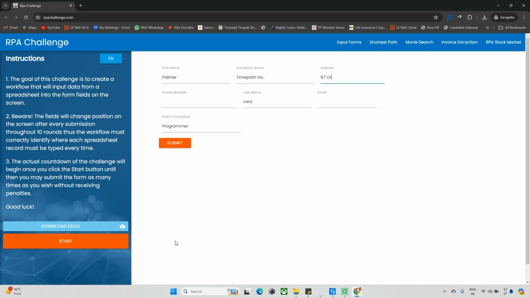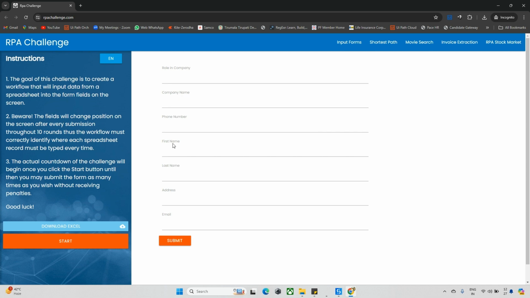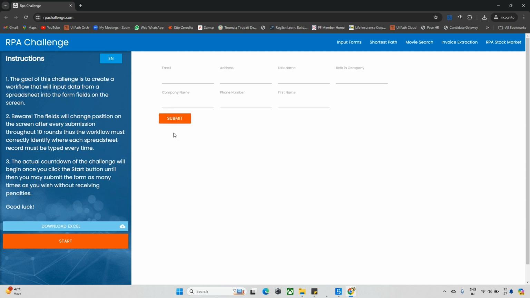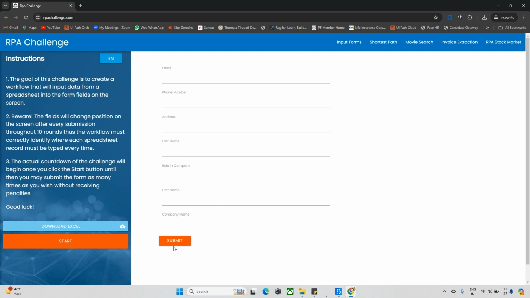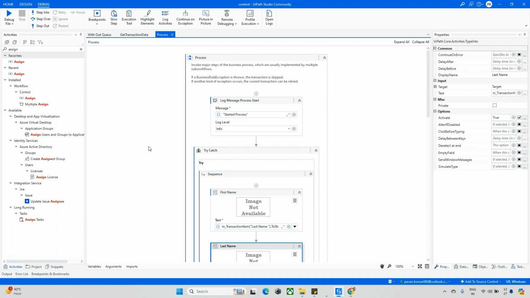If you still have any doubts on this, try to practice from your end, and if you still have doubts, post your comments in the comment section. I will try to help you. Okay, here everything is done, but one thing got missed, maybe two or three, in the looping. You can try from your end. Okay, I forgot to click on start, that's why it keeps on moving. That's the issue. Anyway, the concept is the same. You can explore from your end, and if you still have doubts, post your comments. I will try to respond as soon as possible.